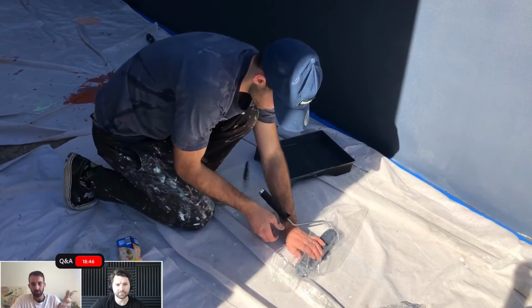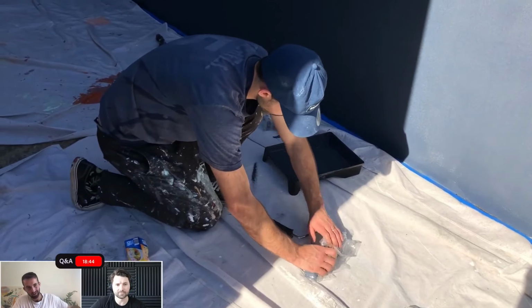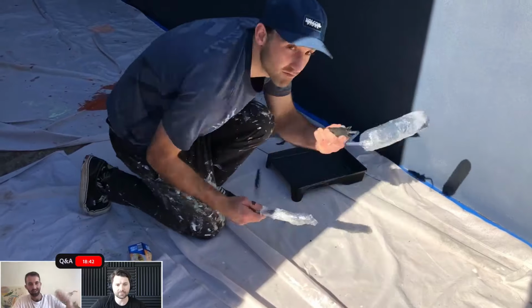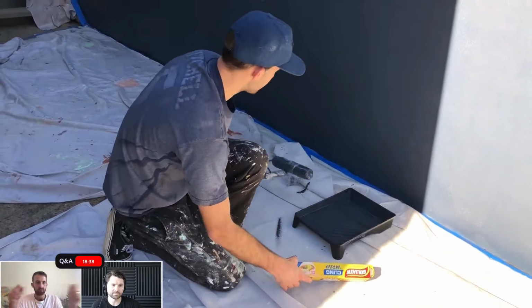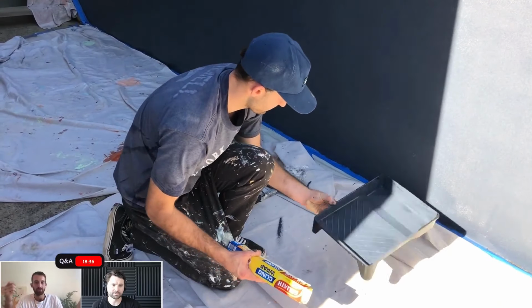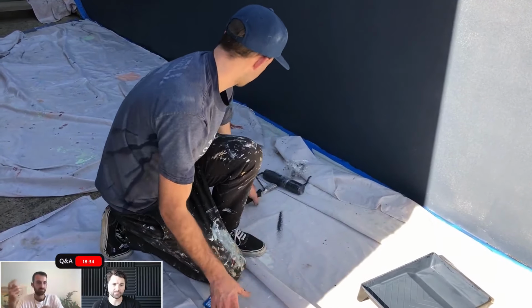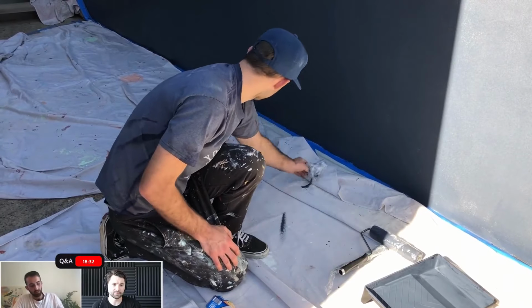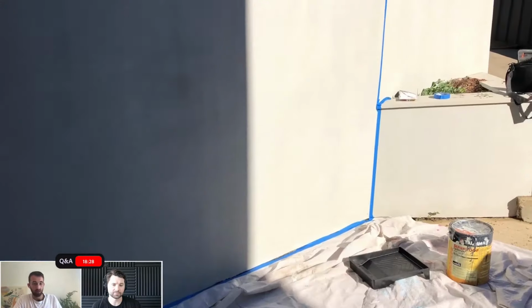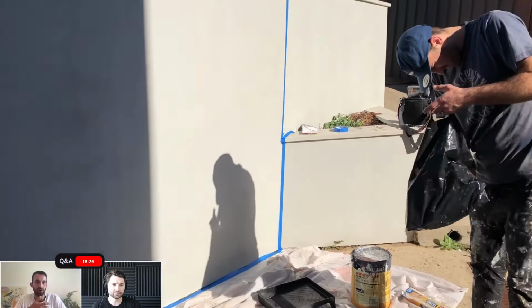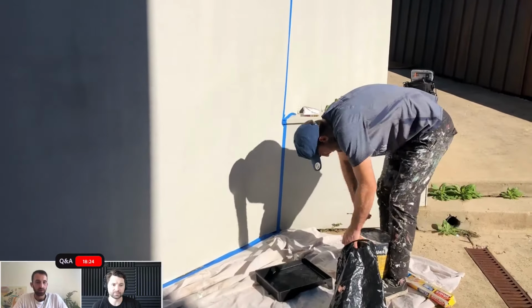I do the same with the roller, lay it down like a sandwich and roll it over. I can just undo that if I want to go back over with the color and paint over it. For me, this method works. Some people have a big bucket of water, but because I use single colors, this helps in that way.